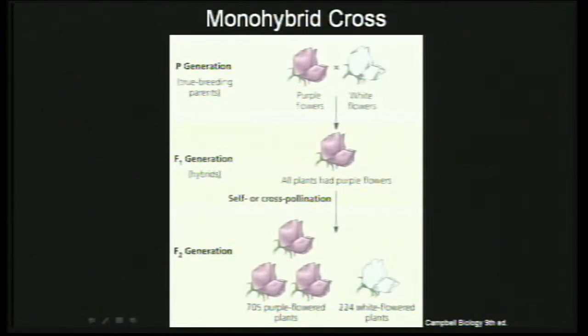For example, the previous slide showed the homologous chromosome with two different versions for the same character. One chromosome had the allele for purple flower color, and the other had the allele for white flower color. So in order to get an individual like that, what we have to do is take true breed or pure breed parent plants. We discussed last time what those true breeds or pure breeds are.